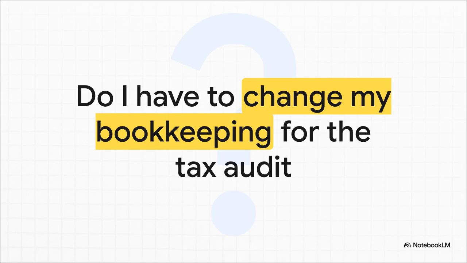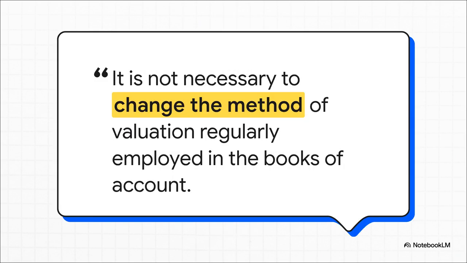So, seeing this probably sparks a big, scary question. It seems like the tax law wants one thing, but maybe your everyday company books do something else. So, does this mean you have to completely overhaul your entire bookkeeping system just to keep the taxman happy? And here is the answer, spelled out in black and white, directly from the official ICAI guidance note. This is the rulebook your auditor follows. It says flat out that you do not need to change the valuation method you use day to day in your books of account. For most businesses, hearing this is just a massive, massive relief.